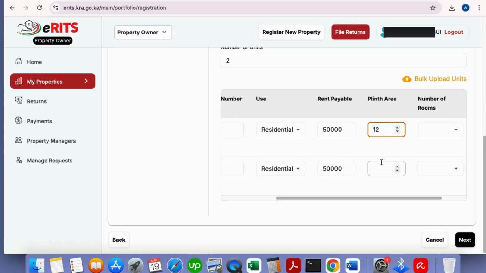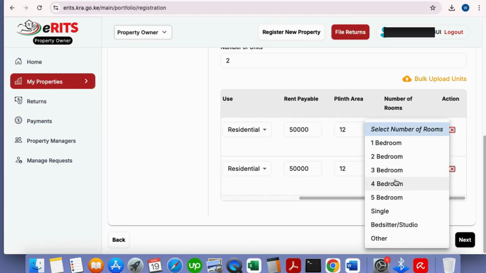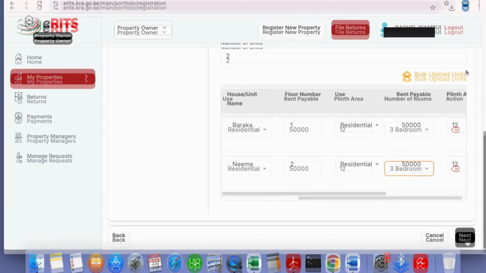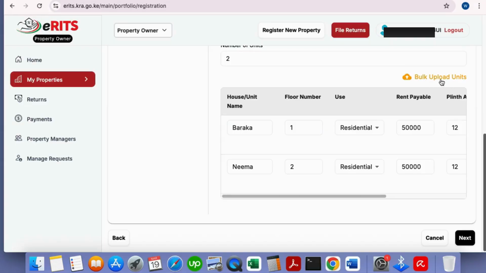This refers to the apartment measurement. You can choose to bulk upload units if you have an Excel list of all your units, but using a specific Excel template from here. That will be a video for another day.